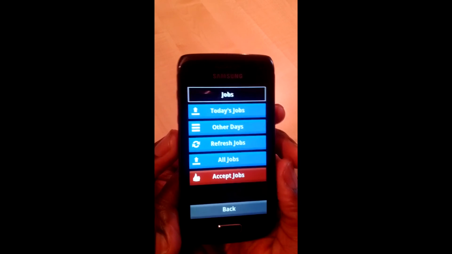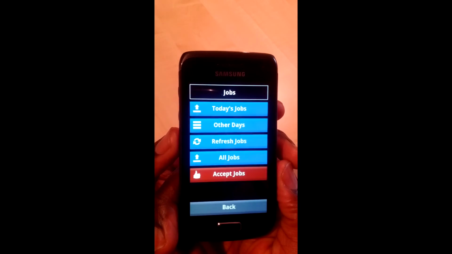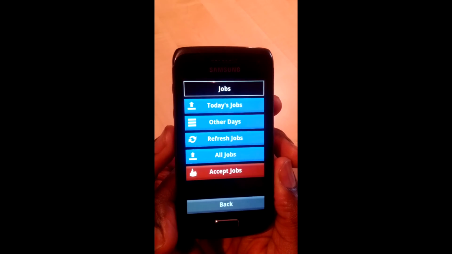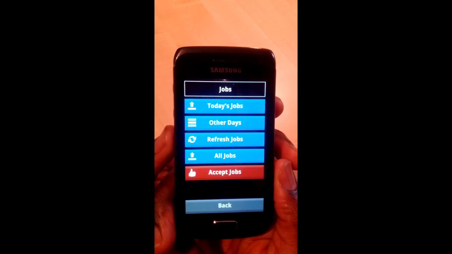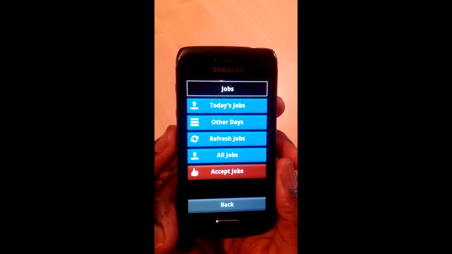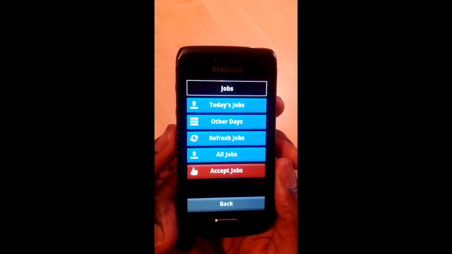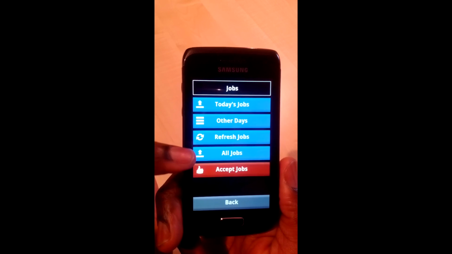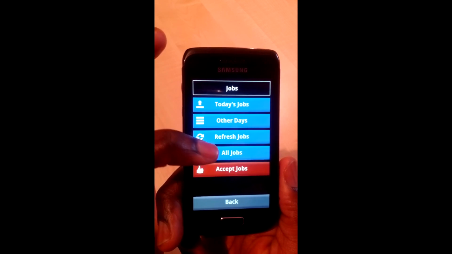and then you are presented with 5 more buttons. Now this screen here allows you to filter the jobs. Okay, so you can filter by today's jobs to view only jobs for today, other days to select jobs from other days, so you'll be presented with dates for other days and you can filter jobs that way, or you can view all your jobs, so view jobs for all days, every single day. Okay, so for this demo, I'll select all jobs to view all my jobs.